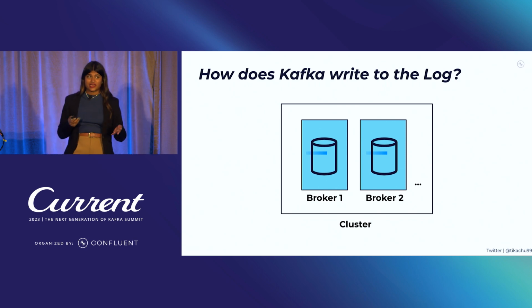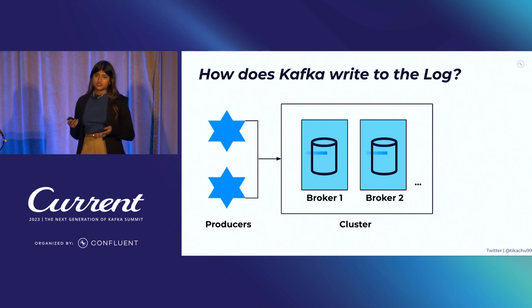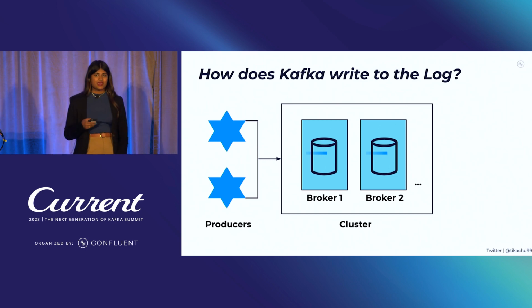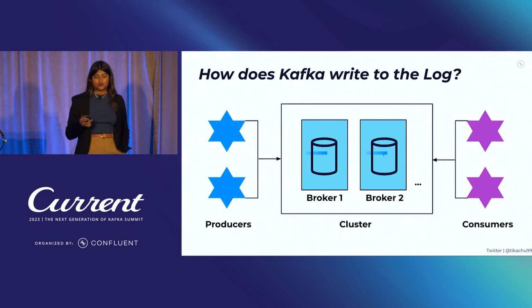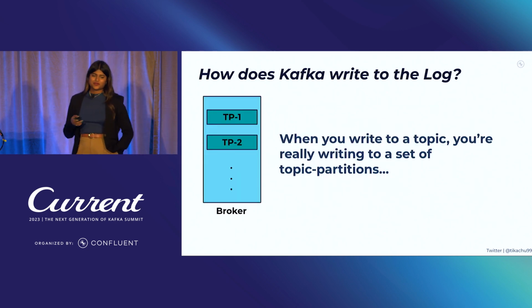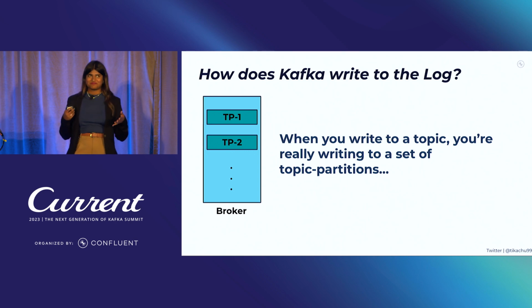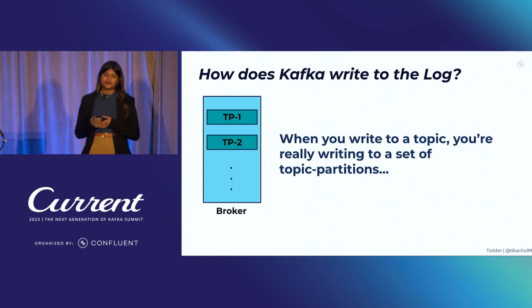Whenever we want to write data to these brokers, we would need to spin up a couple of producers to write data to a topic. And whenever we want to read data from these topics, we would need to spin up a couple of consumers to do so. So now that we've gone over that general produce, consume workflow, I thought we could break it down a little further into how we are actually saving this data on the broker.